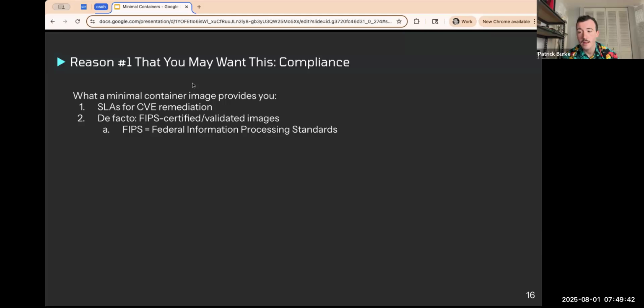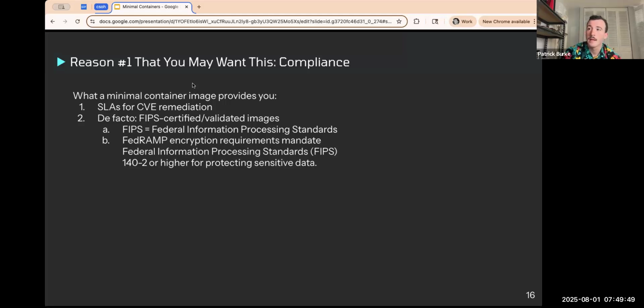That's making sure that your cryptography is validated and secure. And just to tie the two together, FedRAMP encryption requirements mandate that the crypto on your apps, on your workloads, is at least FIPS 140-2 or higher in terms of security.